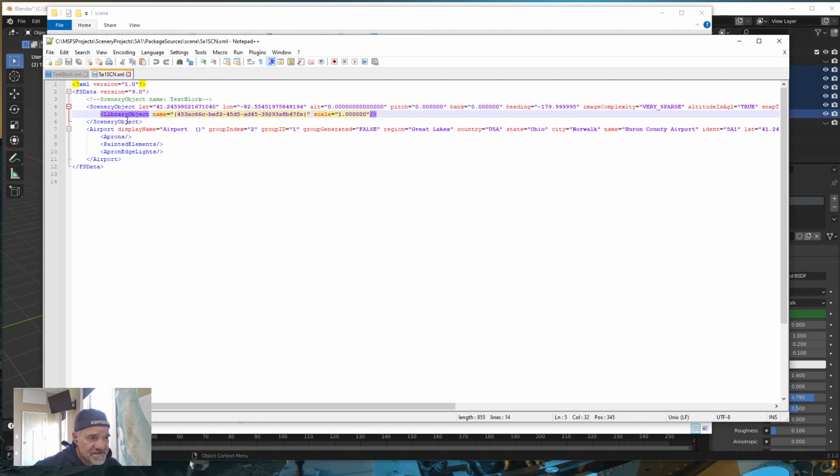And if you notice that it's a list of all the objects you have in your project, you'll notice library object for each individual object that you have. And you'll see it says name equal and then a big long string of alphanumeric characters. That's the GUID. I don't know why they wanted to change the name. But anyway, they changed the name, which is no big deal.